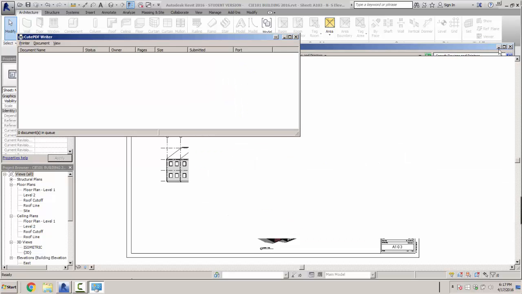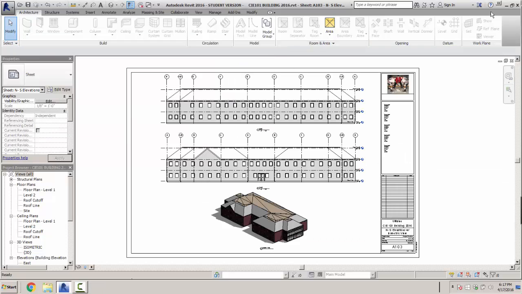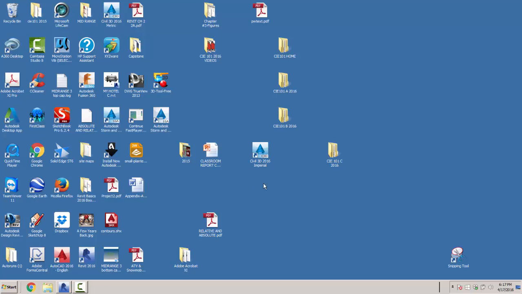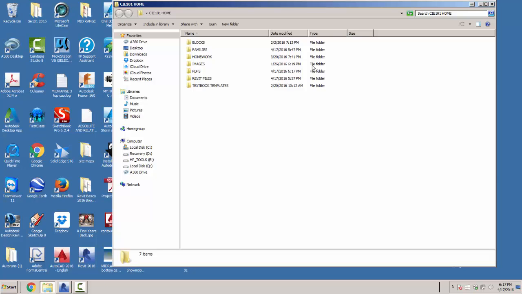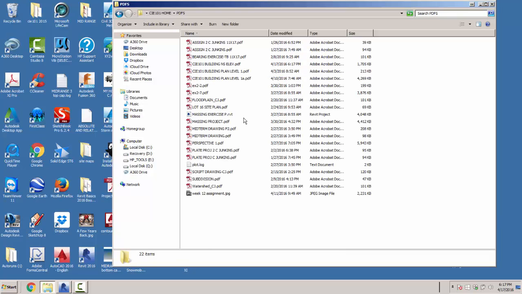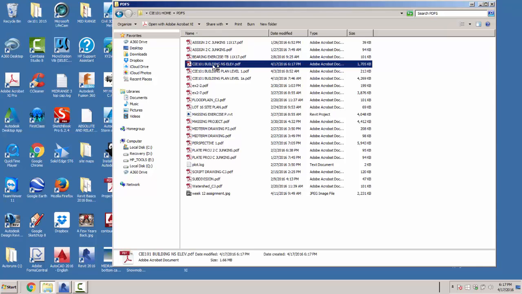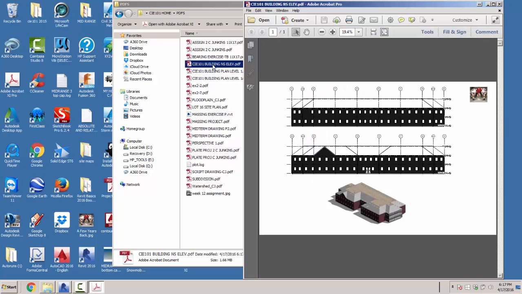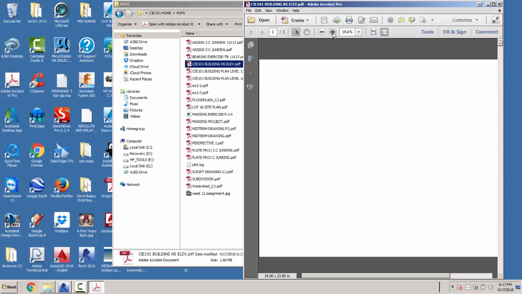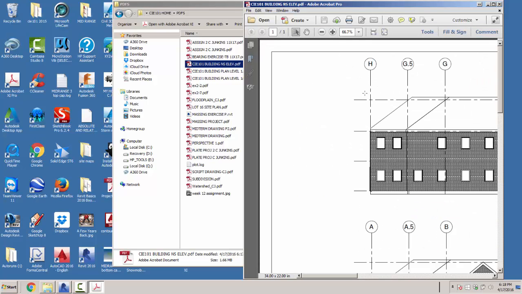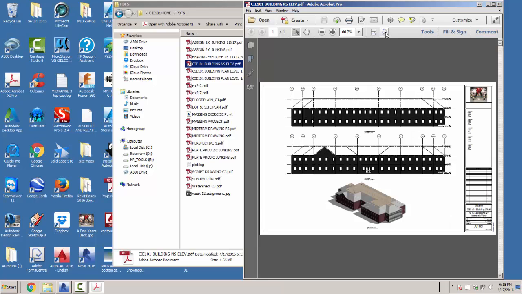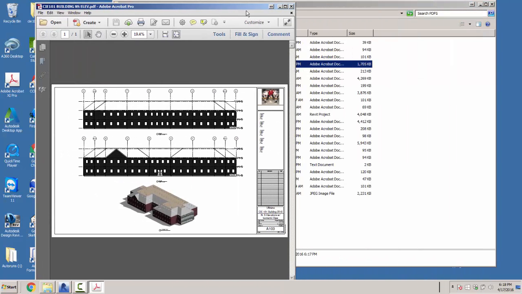So that's gone. It should be in there. Let's take a look and see what we got. So I'm not going to close it out yet. I just want to go take a look and see what we have for our PDF file. North-south elevation. We'll open it up, and I want to zoom in so you can see the brick once you get closer on this stuff.